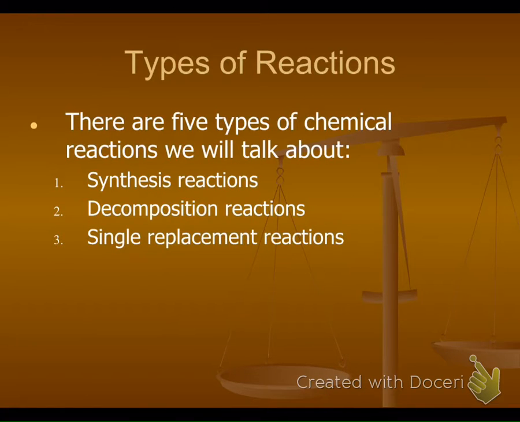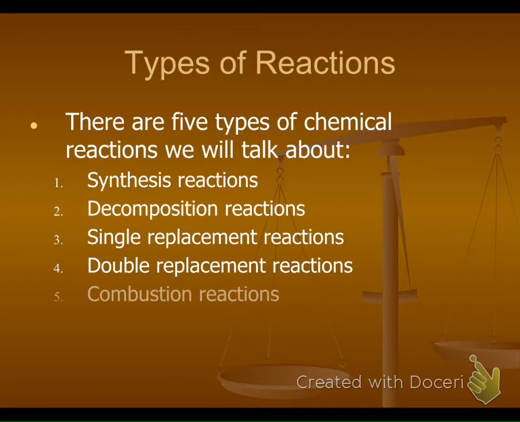Then you have single replacement reactions and double replacement reactions. We've already seen double replacement reactions in the solubility unit. We did a little lab with precipitates there. So I hope you know the idea behind double replacements, the double partner swap. If you understand that and you learned that in the previous unit, then single replacement should be very easy. It's the same idea, except that you only have one partner swapping instead of both. We'll see some examples. And then finally, we're going to be looking at combustion reactions.